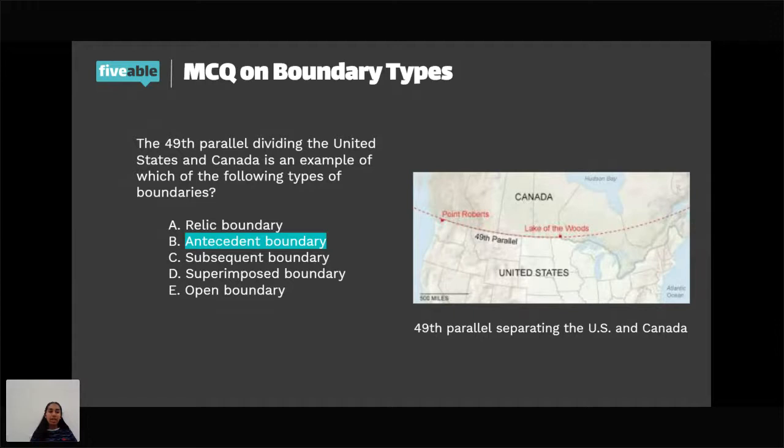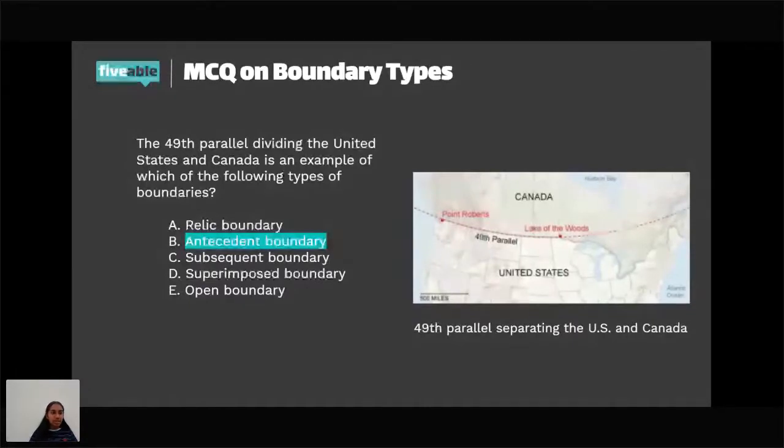it wasn't made for any particular reason. It just was made to make a boundary, and Canada and the United States evolved separately after the boundary line was made. Was this before the Oregon colony? I believe it was. I would actually search that up because I'm not too sure about that. But yeah, this is a boundary that was made not for any particular reason. It just happened, and then Canada and the United States developed separately.